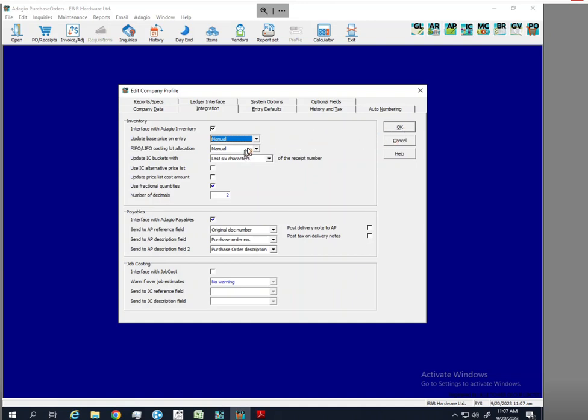So the markup factor automatically would kick in. And the markup factor would change based on, so if we put at 50% markup. Let me put that auto. I want to show you something.